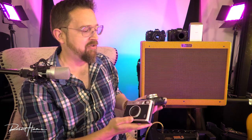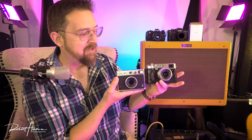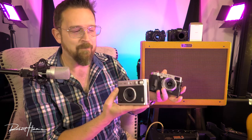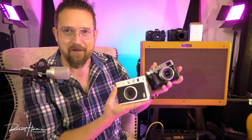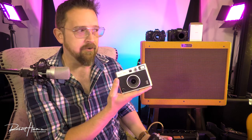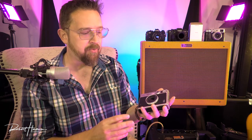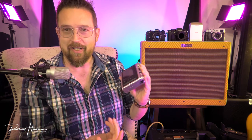The X100 series and the Mini Evo share similarities — similar size and feel, definitely not the professional build of the X100 series, but definitely the look. On the back you get a nice big viewfinder and screen, and you can do some minimal editing to the prints before printing. Printing the image is pretty cool — it just pops up from the top, and you even get a neat print lever, so it makes you feel like you're shooting film.